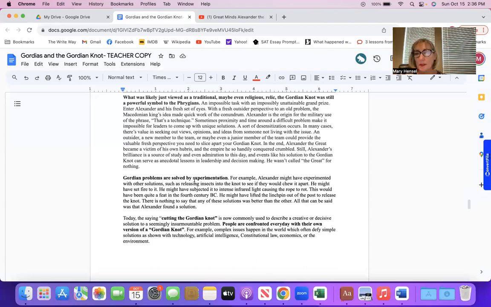We're all faced with Gordian knots. I'm going to stop share for just a minute here. Think about the Gordian knots in our world today. Climate change. It's not a simple solution. How are you going to get millions of people to stop using fossil fuels and stop driving cars, which are creating the problems in our atmosphere, which are impacting our climate? Right? How is that solvable? I'm not saying it isn't solvable. I'm saying it's a conundrum.